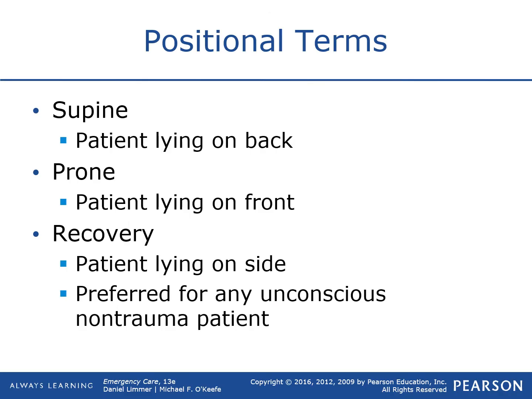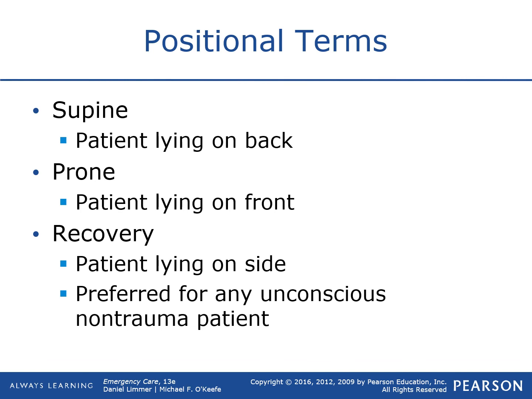So moving on to some positional terms. Positional terms are important because this is how we can communicate how we transported someone or how I found someone. So knowing the different positions, and then in the class we're going to discuss why we keep people in some of these positions based off their medical complaint, is really key. So supine is the term that we use for someone who's laying flat on their back. You'll see an example of that in the next slide. Prone is someone who's laying flat on their front. You'll see an example of that, I think, in 2 slides.